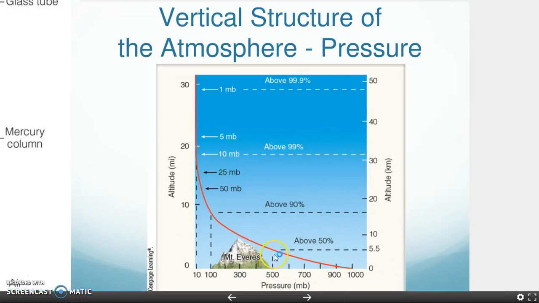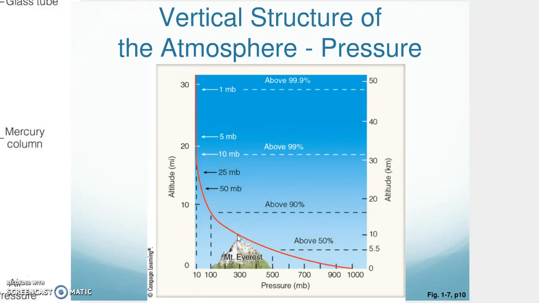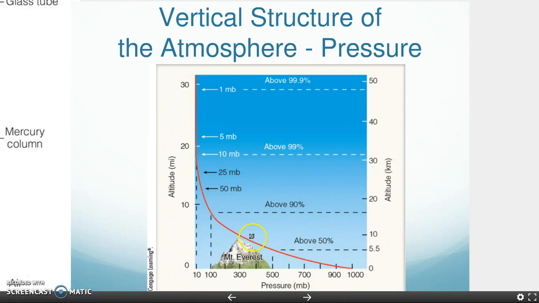Half of that would be 500 millibars. So at this height of roughly 3 or 4 miles, you have a pressure of 500 millibars. That means you're on top of half of the atmosphere at this height. If you go a little bit higher, 300 millibars, that means you're on top of 700 millibars, or 70% of the atmosphere. That's what it would be at the top of Mount Everest. That's why we need oxygen tanks whenever people climb Mount Everest, is because there's not much air up there. The density is much, much lower.